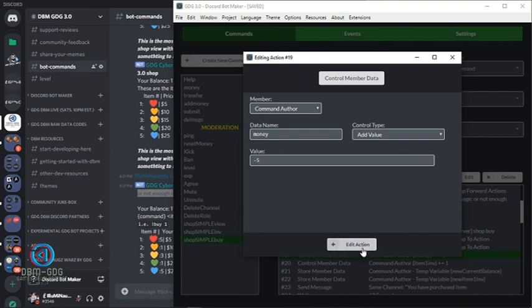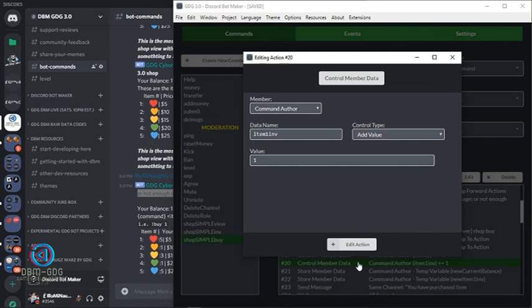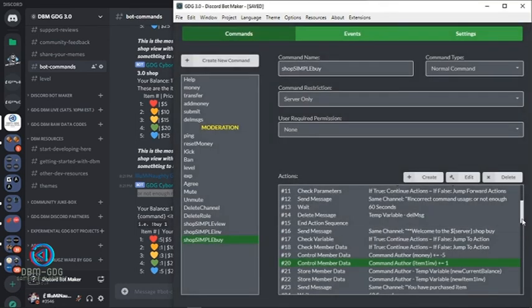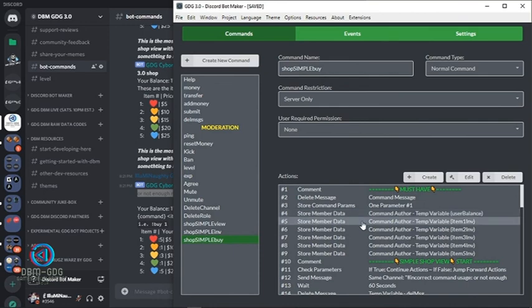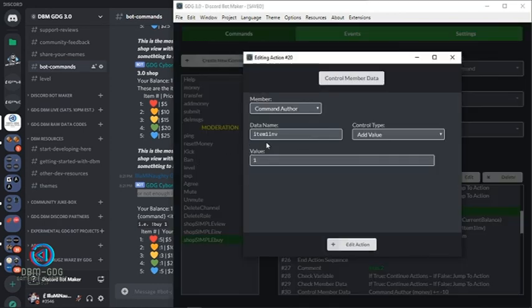You need to give them that item by controlling the item variable or data name that you're using, in this case item 1. And we're adding 1 to the item 1 inventory variable. You can see that variable here, the item 1 inventory variable that we stored earlier in this command.